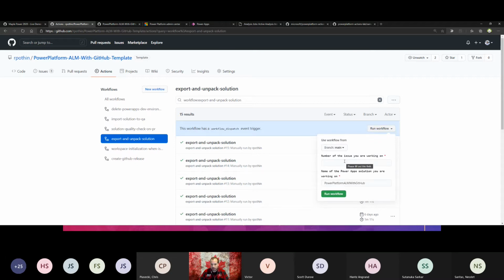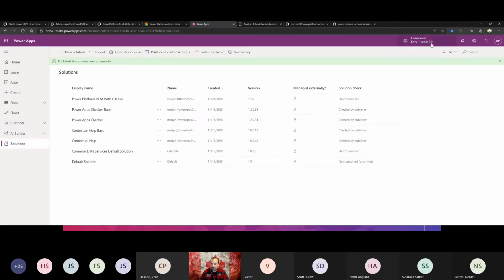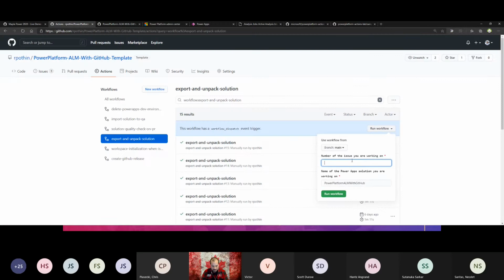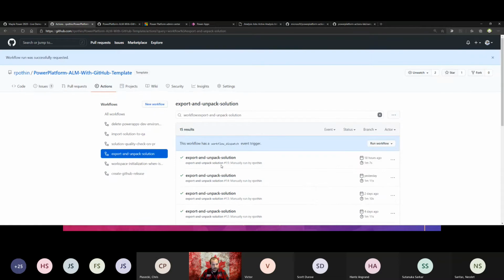I will show you then the definition of the actions. I need to provide the ID. I'm on the 39. And I'm still with the same solution. I can update if I want, but it's okay. Then run workflow. This one should be quick.